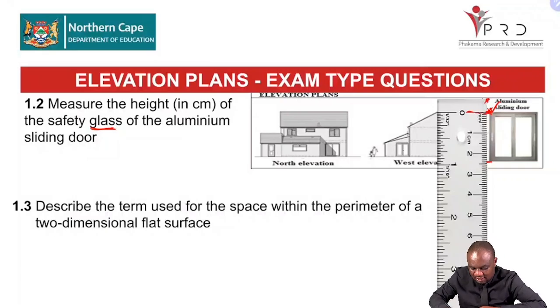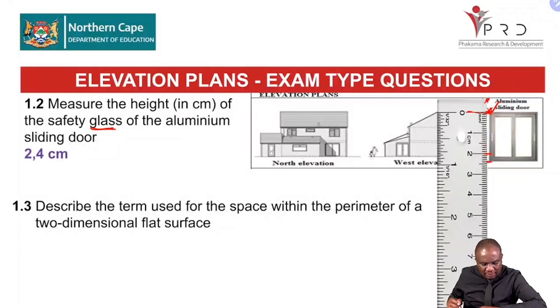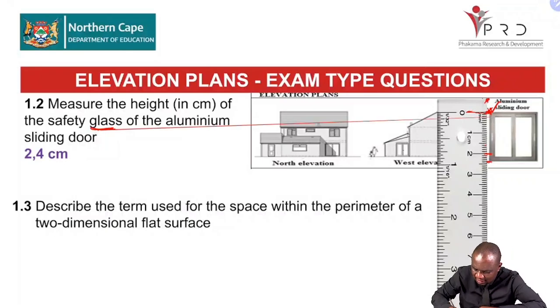These are centimeters, and then the smaller ones are millimeters. So we have 2 full centimeters, and then 2 comma 1 2 3 4. That would be 2 comma 4, the whole thing. But the question says measure the height of the safety glass. So the glass here, we may have to concentrate on the glass, not the glass in the frame. And then you put your 0 of the ruler there, and then you measure that.